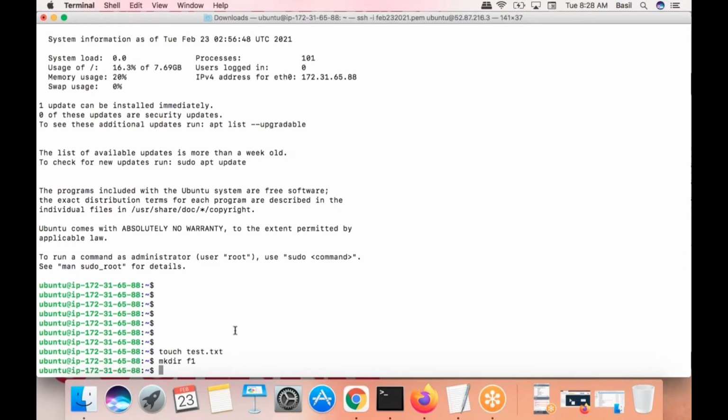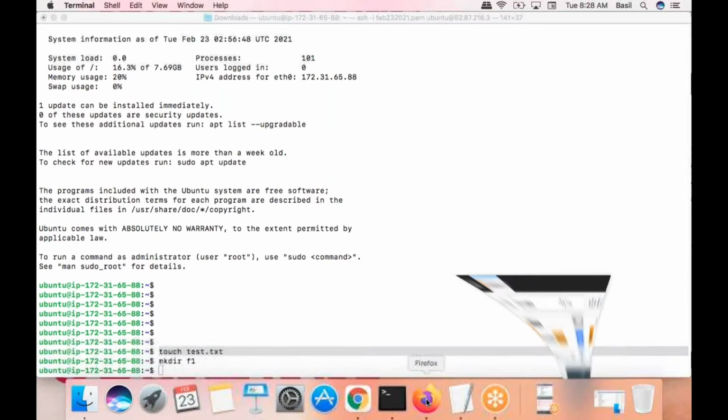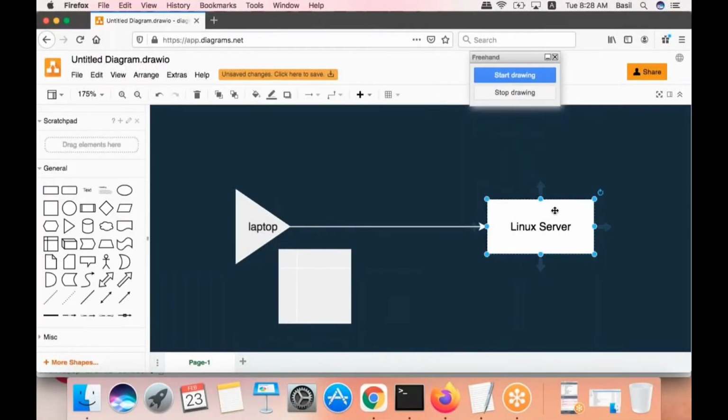Got it? So I'm just giving some brief about Linux, right? So whatever command I am executing, remember all these commands are getting executed on the remote Linux server, not on my MacBook. This command line belongs to the remote Linux machine. So whatever I execute here, it is running on the remote Linux machine.